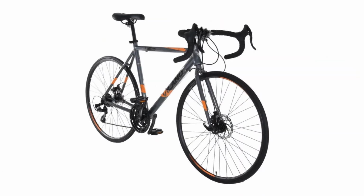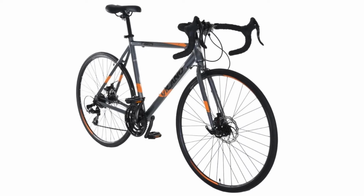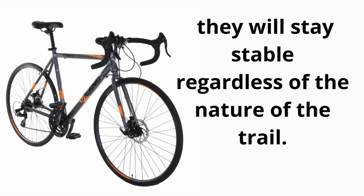You can now enjoy your commutes and explore challenging trails thanks to the big and stable 29-inch wheels. The rims are made of double-wall alloy, and they will stay stable regardless of the nature of the trail.